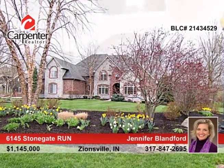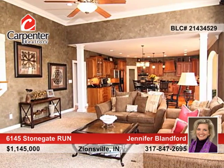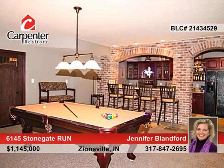This 5 bedroom, 6 full and 2 half bath home is everything you've been looking for. Adorning this elegant home is a sprawling lawn with custom landscape and hardscape. You'll find multiple outdoor spaces for entertaining, exquisite quality and detail in the finishes, and ample rooms to suit all members in the family of the manor.